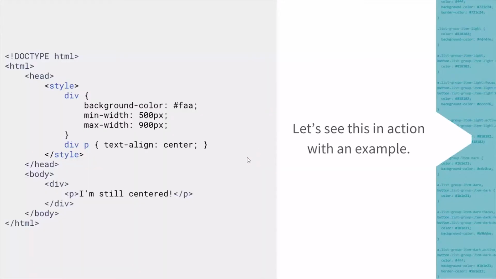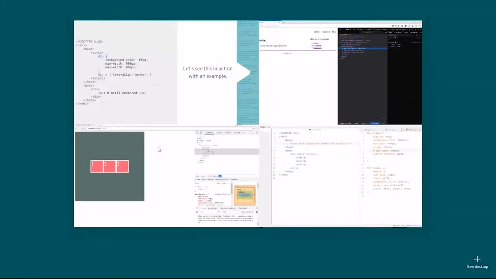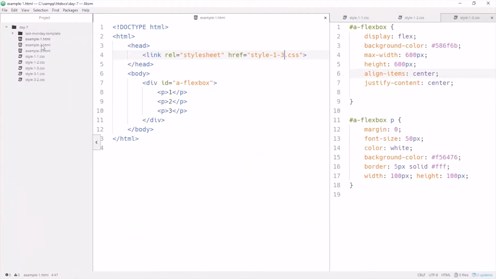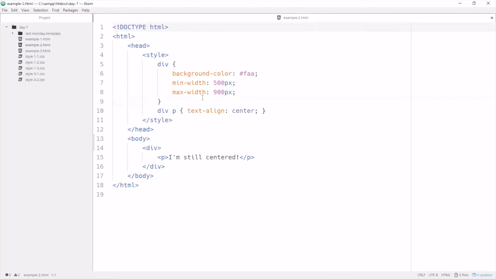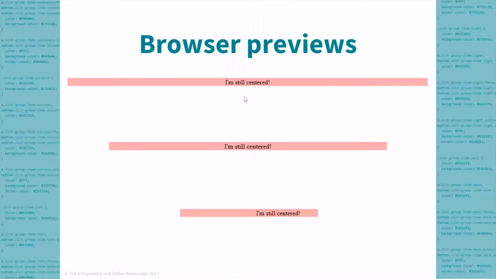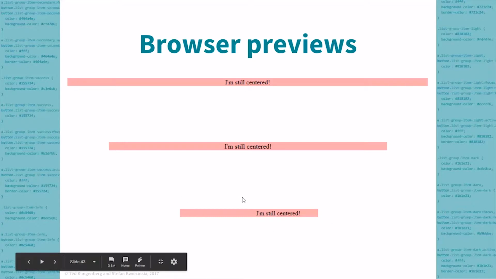So the best way to see this is with an example. So go ahead and type this up. I actually already have it typed up here, and I'll go ahead and pull that up. So yeah, that's this one right here. And I'll close out some of these files. So you'll see that we have this right here. If I pull this up in the browser, you'll see here, this is 900 pixels, this is a little smaller than 900 pixels, and this is much less than 500 pixels, and that's why it's not really centered. This last one here is a lie, it's not really centered. Because there's still content over here, sort of overflowing, that we have to scroll over to see.